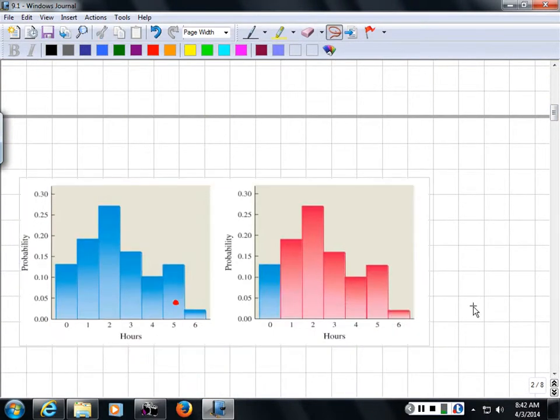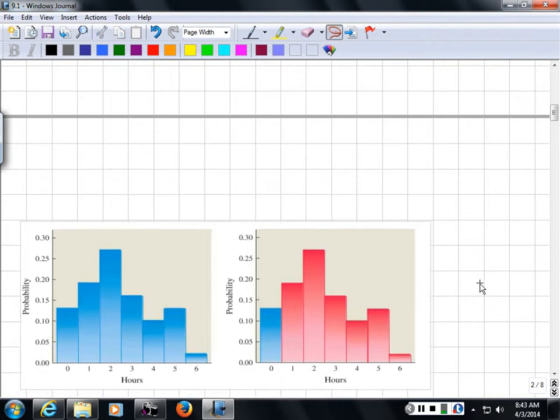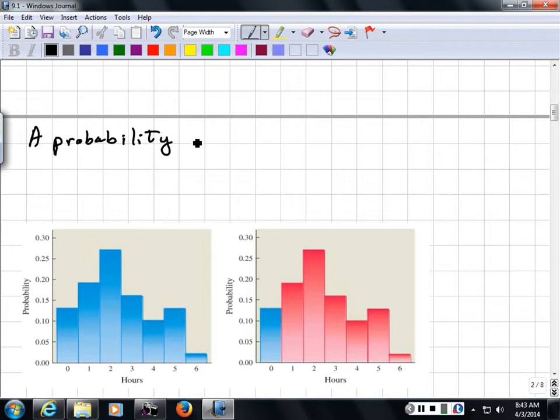Yeah, your events can never be negative and the probabilities can never be negative. They will always be positive. Okay? And a probability function, as I said just a moment ago, because we were talking about the set of ordered pairs, a probability function can always be graphed. And that's going to be similar to any variable function.